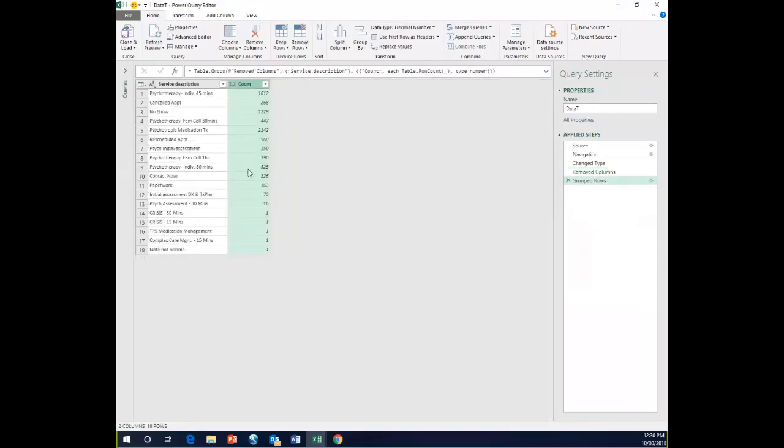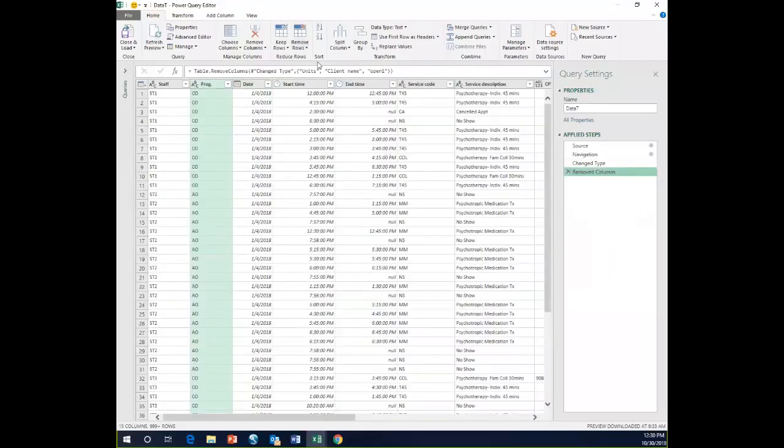And this looks very much like a pivot table. So one of the things you can do is you may have a large data set you want to bring in, but you really only want to work off of aggregate data. So you could use your group by to aggregate your data. Again, in this case, I'm really not interested in a group by, so I'm going to take that out.